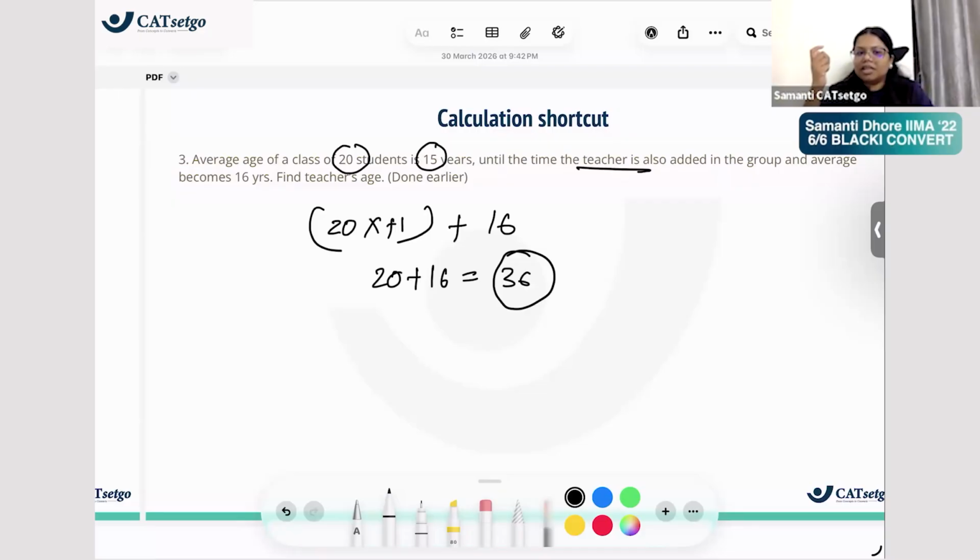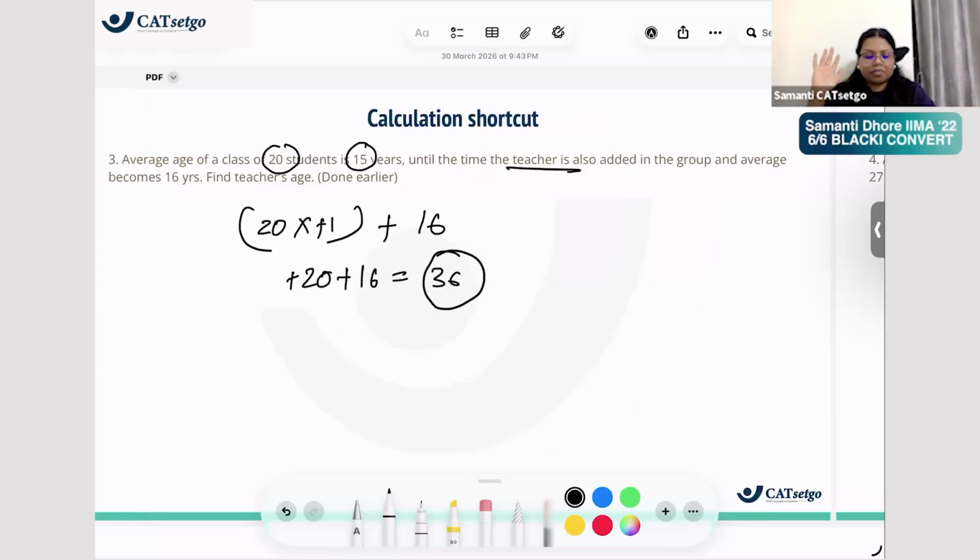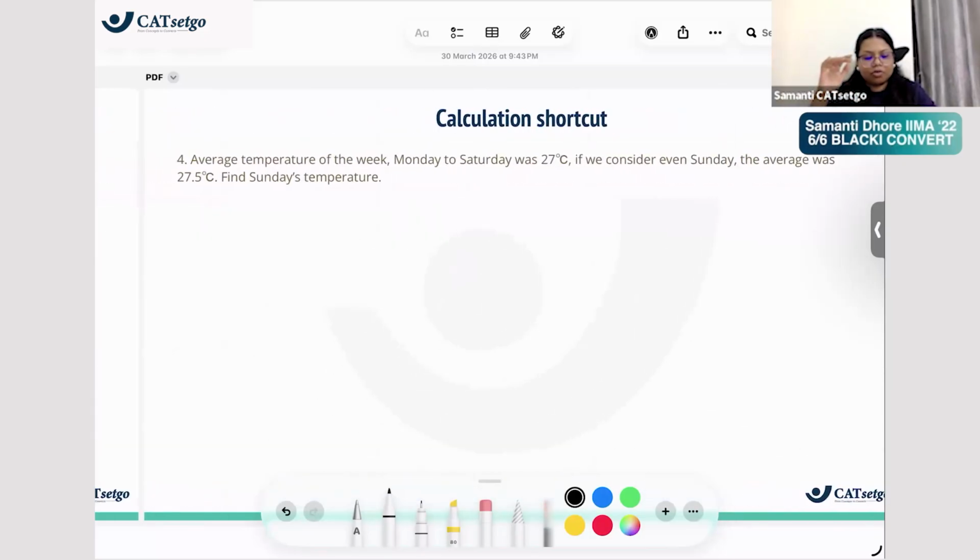Dude, for how many people did it change? Earlier it changed for 90 people, now it changed for 20 people. So for 20 people it changed, added or subtracted, whatever. Accordingly, I'll write plus or minus. And for the person who was dropped, that became 0. Or a person who was added from 0, it got added. So accordingly, I'll add or subtract, and that will be my answer. Okay, now do this one on the same basis. I gave different questions. Yes.